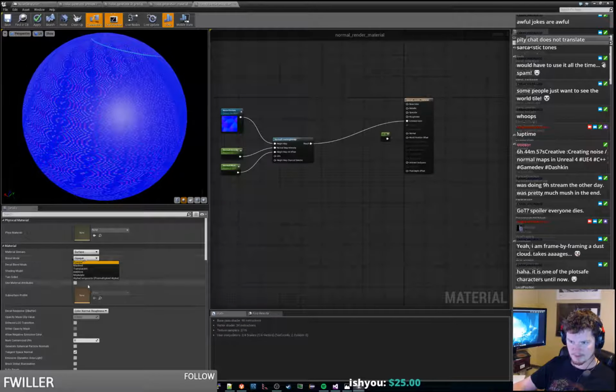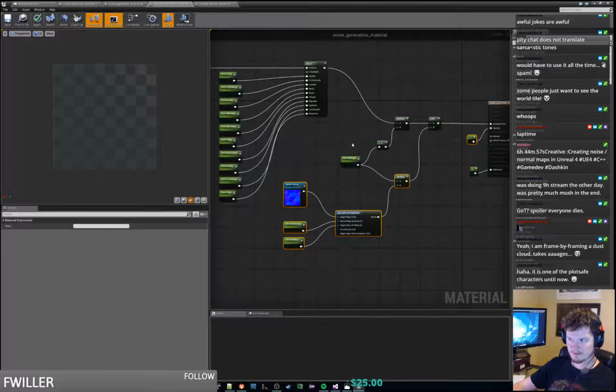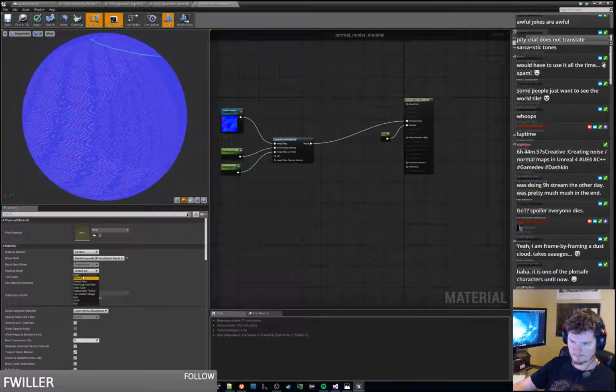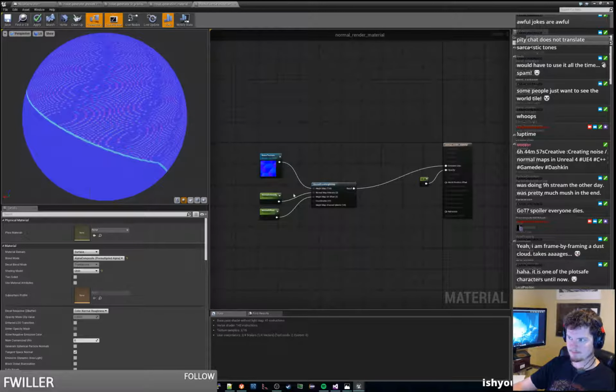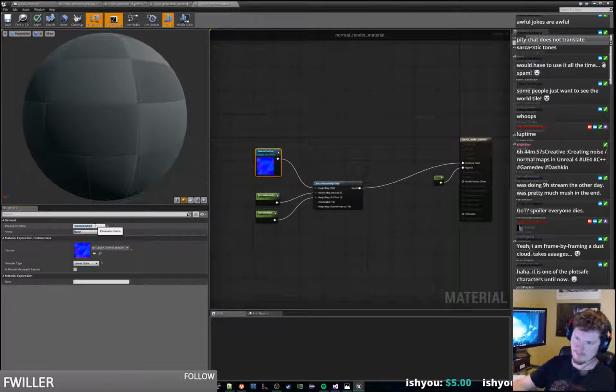Alright, so this will be alpha composite and unlit. And this will be our normal texture, or I guess I'll say source texture.